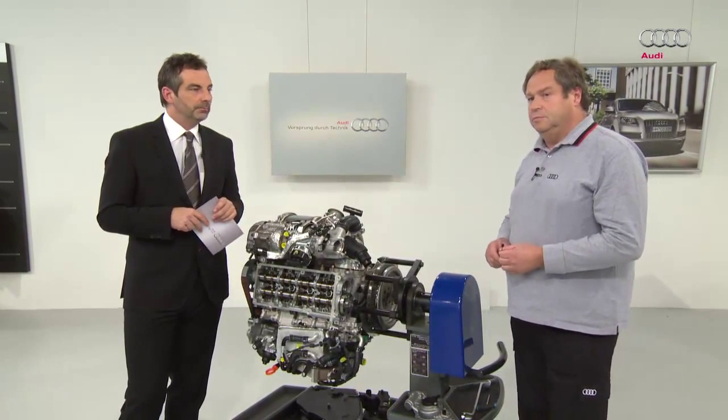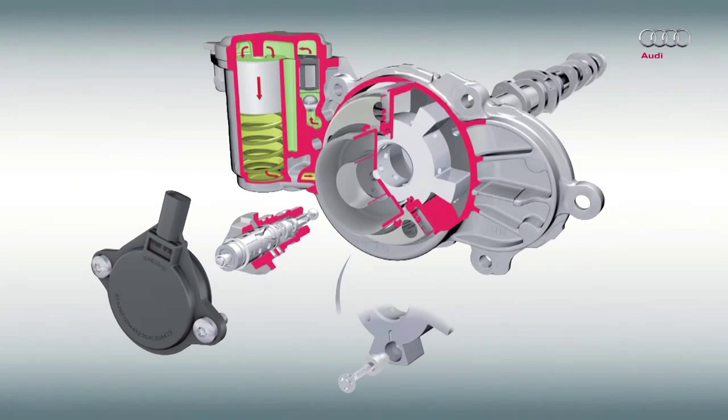We have a diagram that illustrates this concept. You can see the solenoid valve at the front, with the control valve behind. The camshaft adjuster is located near the rotor as a swivel motor. You can also see the accumulator, the piston, and the compression spring.